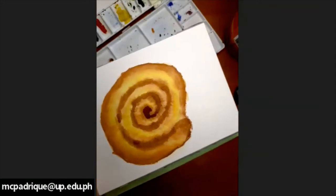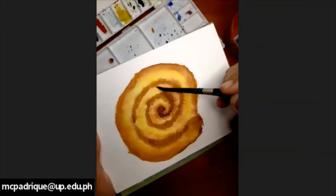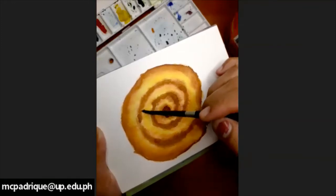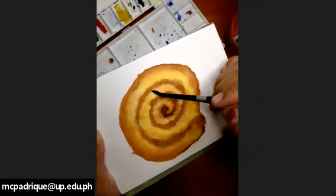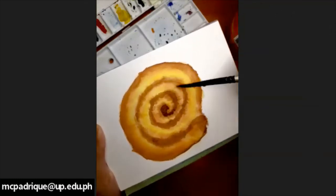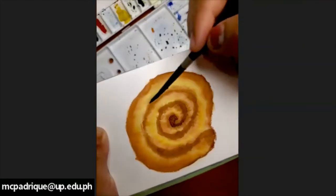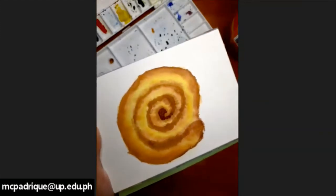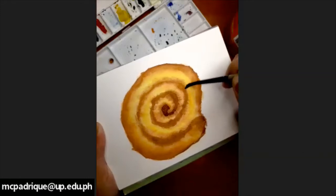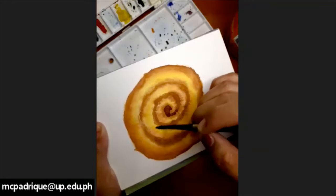Okay? And then, I'm gonna clean my brush and spread the edge yung color here para mas soften siya. Okay? I'm just using water here. Walang color yung brush ko. Okay? Para hindi masyadong sharp yung color. Okay, there. Again, this is just water. Just trying to spread the color some more. Okay.